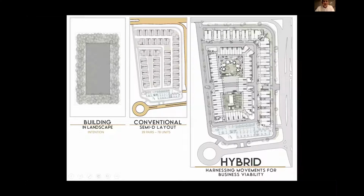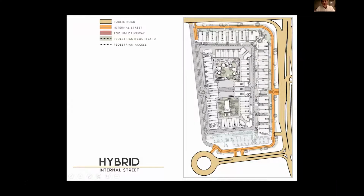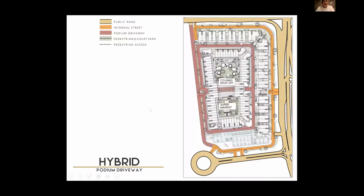Now, very key to the success of any commercial project is the flow, the movement of traffic, foot traffic. It is paramount for the success that every retailer, everyone coming to this can see where it is going. It's going to be very legible. So in terms of having three layers in concentric rings, we start off with the external layer, which is the street and the road, which is on three sides. Then we move on to the internal road, which is the podium driveway, which is this darker color. It goes around the building in sort of a figure eight. It bodes well to, I guess, the Chinese in the audience, figure eight, but I'd rather look at it as an infinity symbol. It doesn't stop, it goes on.